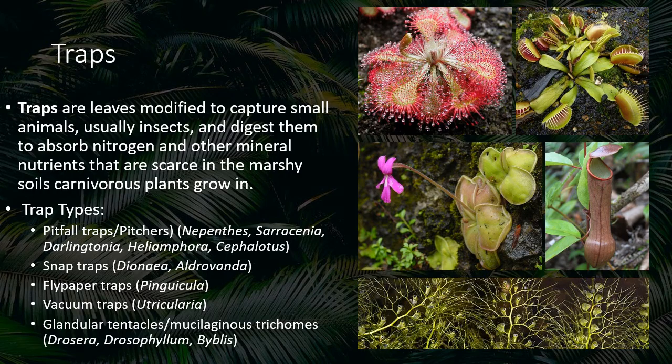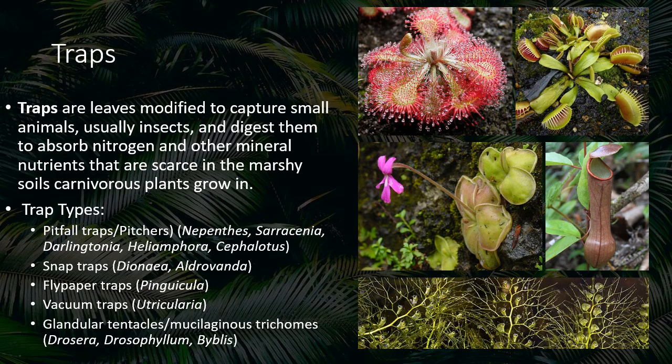So the carnivorous plants have adapted to that challenging environment by catching insects and digesting their bodies and absorbing the mineral nutrients out of them that they would normally get from the soil in order to allow themselves to grow. This is also something that you see more in tropical rainforests.